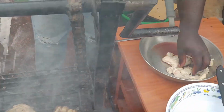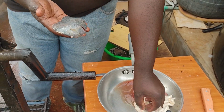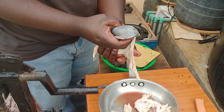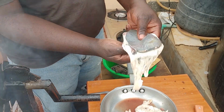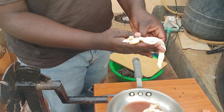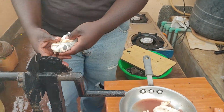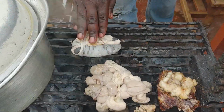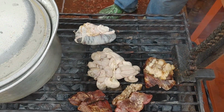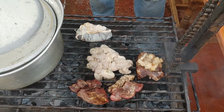Then I have our goat spleen. So I'm going to wrap it in fat. So if you have skewers, it will be easier for you to hold the fat in place. So the fat will just rehydrate the spleen and cook it nicely. And add some salt to them. Give them a few minutes, then I'm going to turn them.